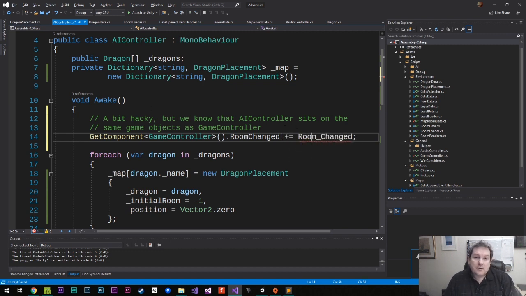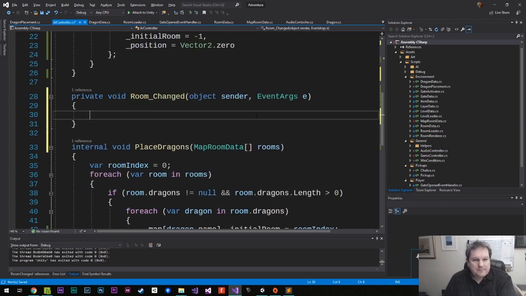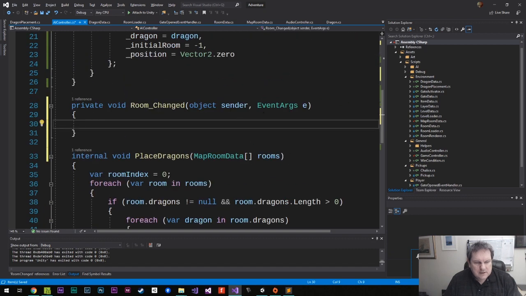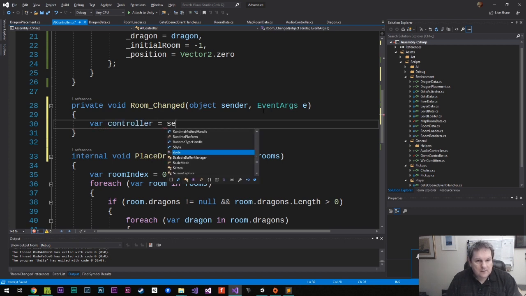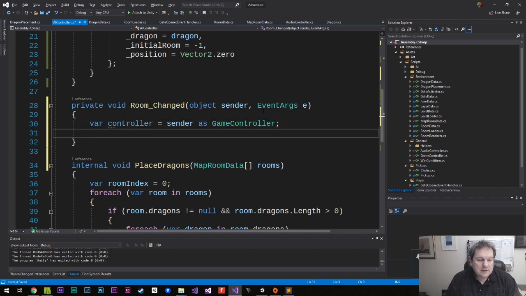So in this case, I'm going to create a function because I don't want it inside the Awake. I mean, I could have it inside the Awake, but I'm going to create a method here, and it's going to check the room changed part of it. So I need to know the object sender. The object sender is going to be the game controller. Sender as GameController. So that is going to give me access to the controller. And I want to find any dragons.